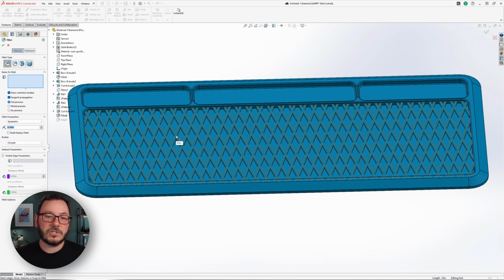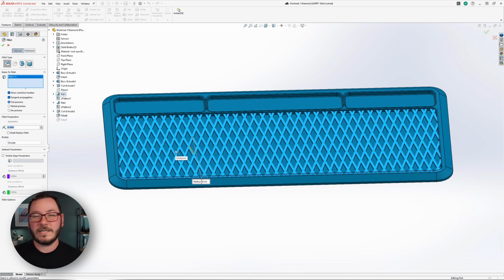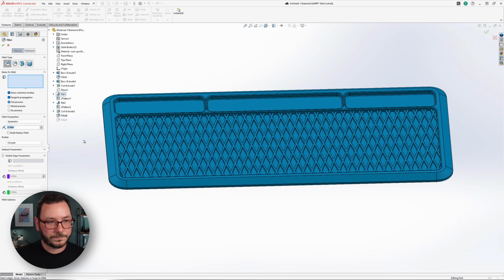If we made this selection to the top face, that would select all of the edges that are associated with that face. So it would pick up every bounding edge that is touching something else, or in this case, touching the sides. And it would pick up all of those fillets in one single selection. Now that's a great way to speed things up, certainly by selecting one face, but we can take this one step further as well. So let me clear this out again.